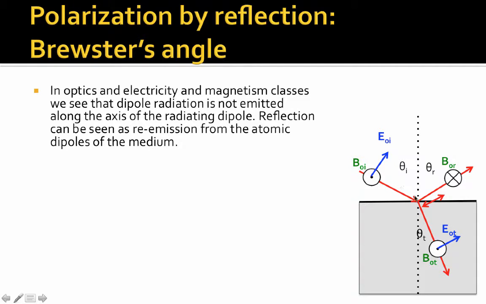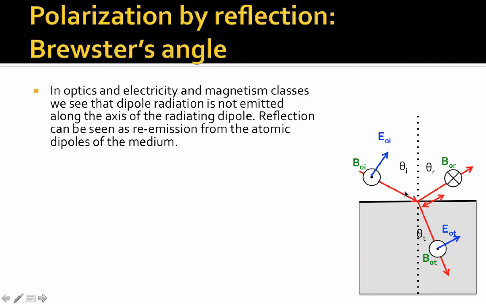That means when it reaches the surface here, it's going to bend a little bit, and the electric field is now going to vibrate like this double arrow. It's going to make any atomic dipoles in this glass material vibrate also in this direction. Well, they can radiate just fine along this transmitted line, but they can't radiate any energy along the direction of reflection. And light has to reflect along that direction.